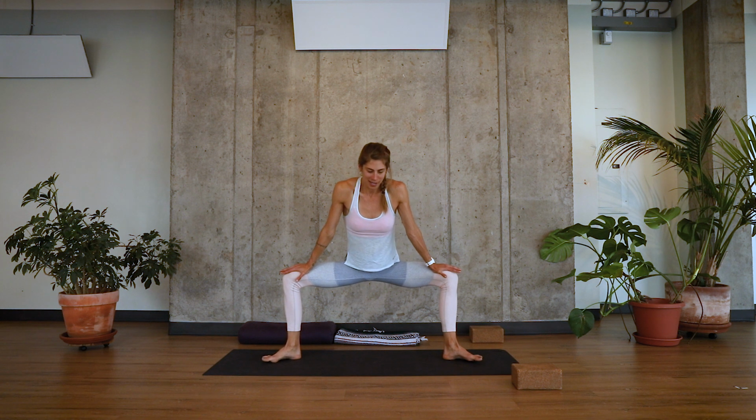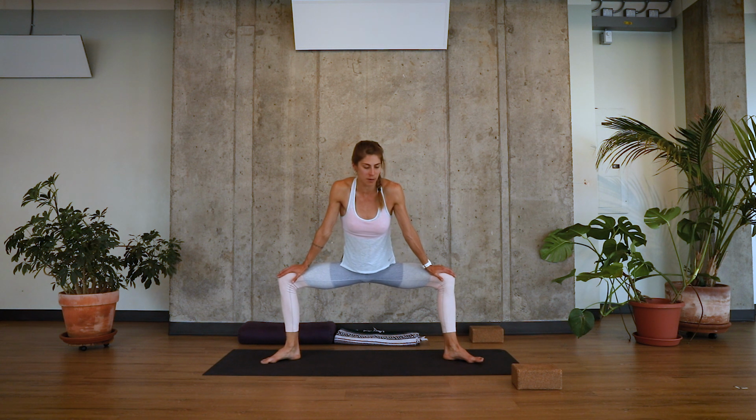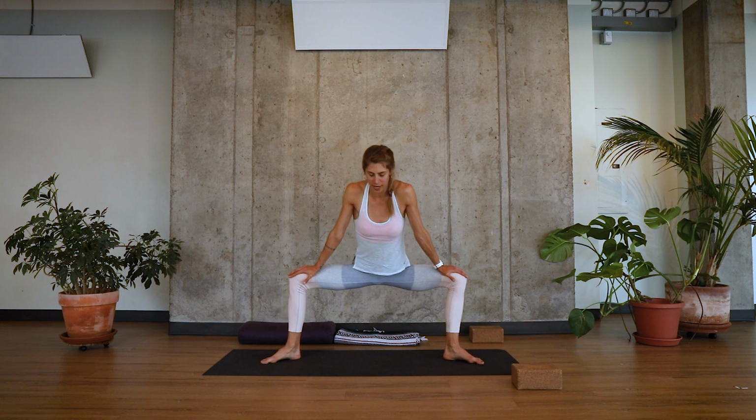Come to this. And take your hands to your thighs, kind of press down into your thighs. Depending on the length of your arms, you might be able to fully straighten them, which feels kind of nice because it kind of props up your weight so your quads don't have to work as hard. And then just kind of sway a little bit side to side.